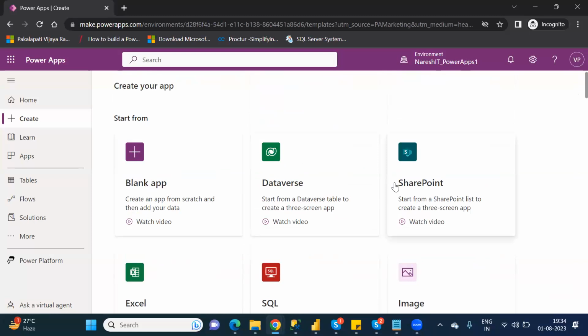Whenever you click on any data source except blank app, it will go to the connections tab. That means it will go to the data source tab itself, and there you have to select which data source you want.